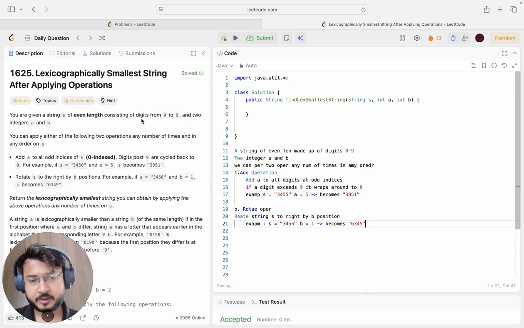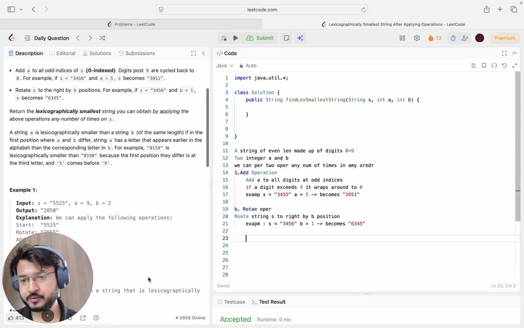So these are the two operations we can perform any number of times in any order, and our goal is to find the lexicographically smallest string possible after applying these operations any number of times.